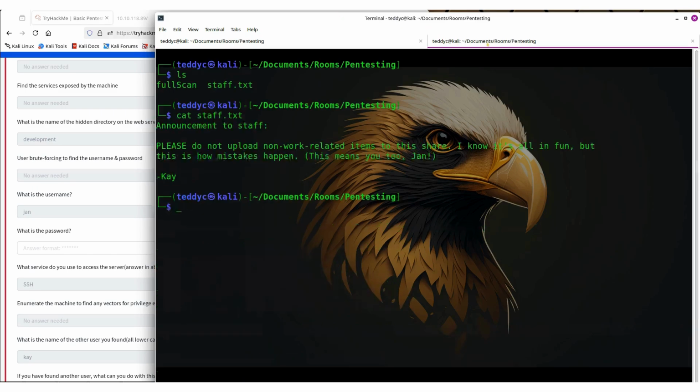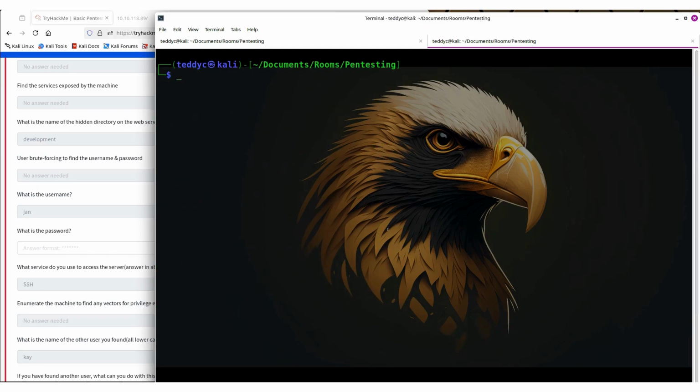Okay, this is taking forever, so let's use Hydra. We can say hydra -t 64. That's gonna make the process go faster. Lowercase l because we know the username, which is jen. Capital P because we're going to supply a list of passwords. Let's use the wordlist, is that it?